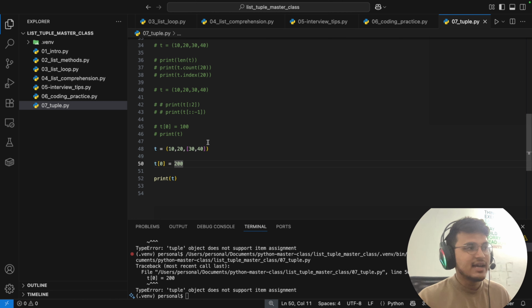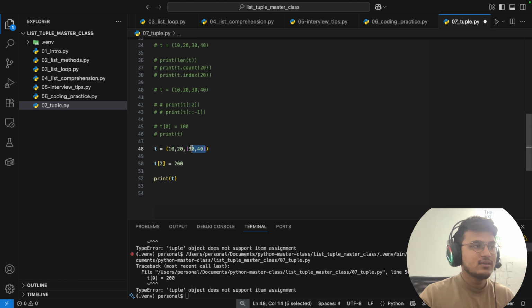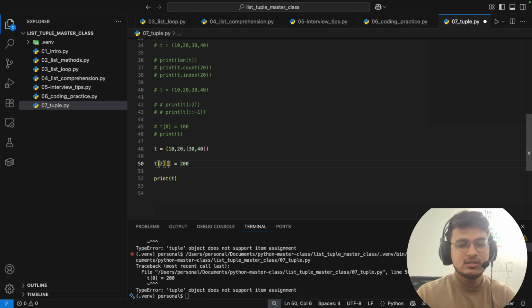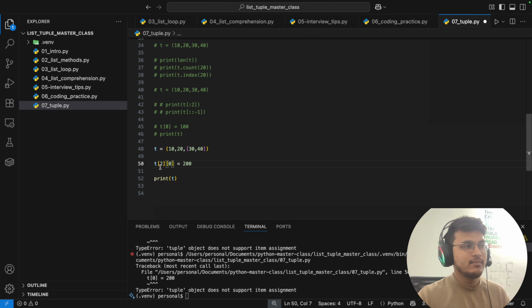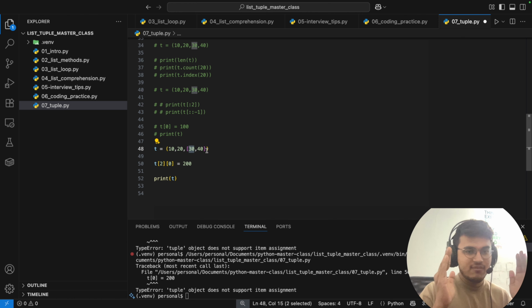But inside this tuple I have a list, and at which index do I have the list? I have a list at index 0, 1, 2, so at index 2. In this list, I want to modify the first element, which is at the 0th index. So I write t square bracket 2, which means the second index, where I have a whole list, and out of that I want the 0th index.